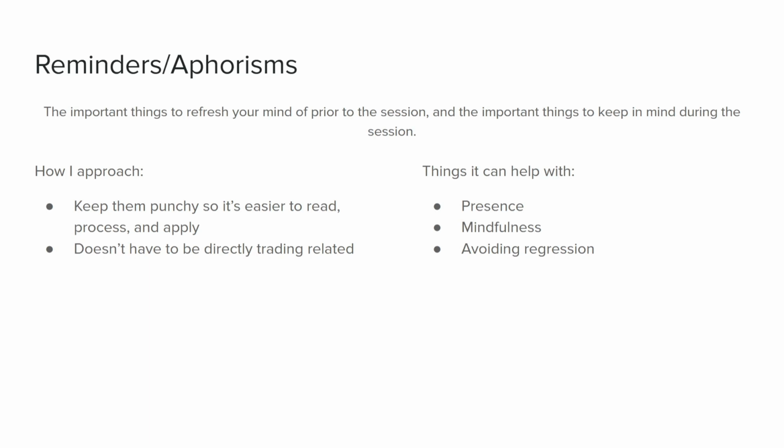It can be things from outside of work that help you improve your overall mental state, like don't forget to call mom and make sure to go to the gym regularly, and so on. Being attentive to these reminders can help with presence, mindfulness, and generally avoiding regression. These are typically going to be things that you would register as having been a valuable lesson that came up during your journey and are therefore part of the wall that keeps your current state of development from the state prior to the new threshold of understanding you now possess.